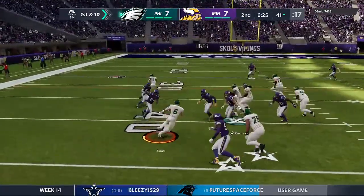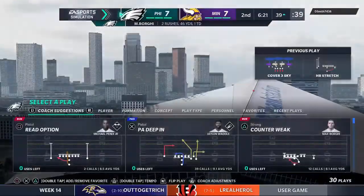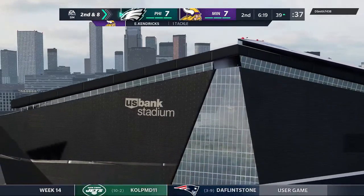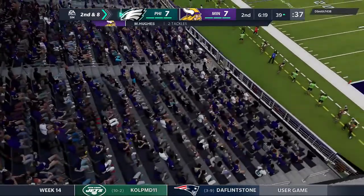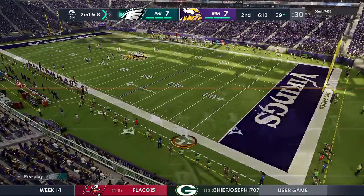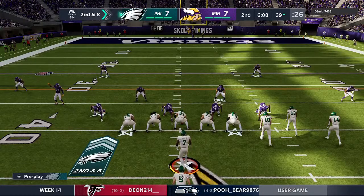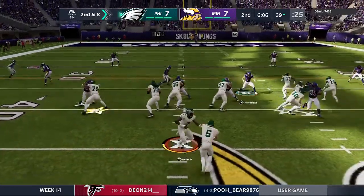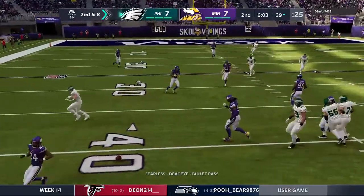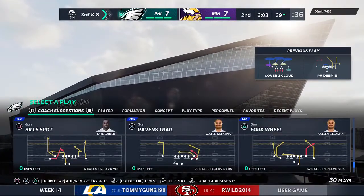Now a handoff here to his running back. They'll fight forward for a couple down inside the 40. Oh, that's a real nice job there by the defensive front. They just engaged and held their ground. But how about the guy who made the play? We often talk about whether they take a good first step or not. Many times you just don't take any step. Just get your feet moving, get your body going, and then once he made the read, he was able to make the play. The second down attempt there knocked down as it leaves the quarterback's hand, and it's incomplete.